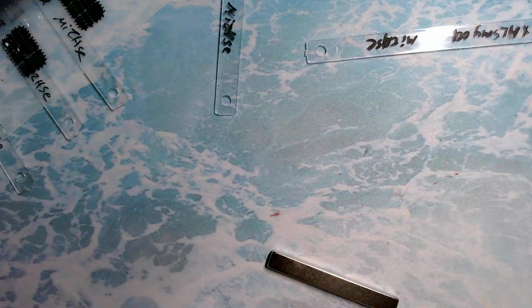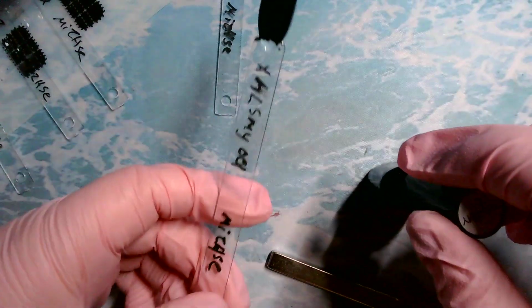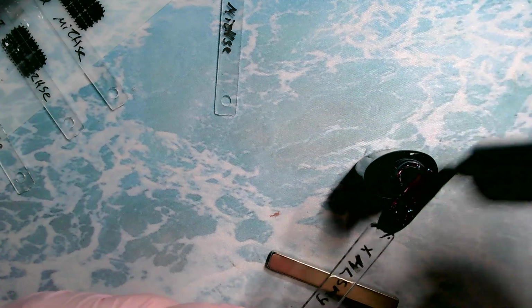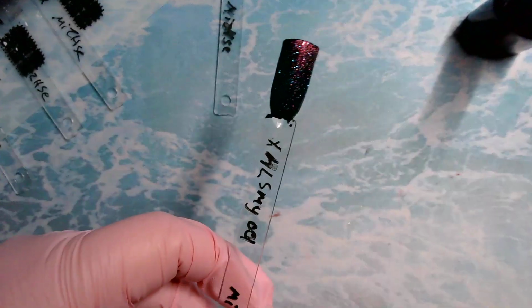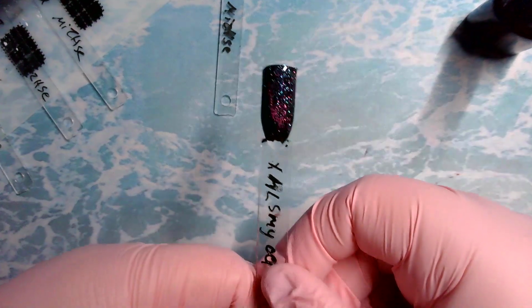So now we'll go with the 001, which is, I have no idea. So let's see, shall we? I'm telling you, from the bottle, we just can't really tell. So, we still see. Whoop. The drop. Well, this one's pretty, too. I mean, on top of something, these are beautiful. Let's see the cat's eye effect. Oh, that was pretty. Look at that. Well, that one's so pretty. Okay, so we'll cure those ones, and I'll be back because my light is not very big, so I'll cure them, put the top coat, and then I'll be back.